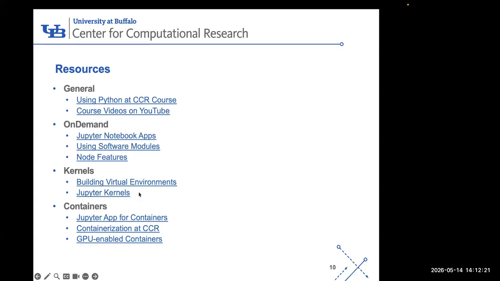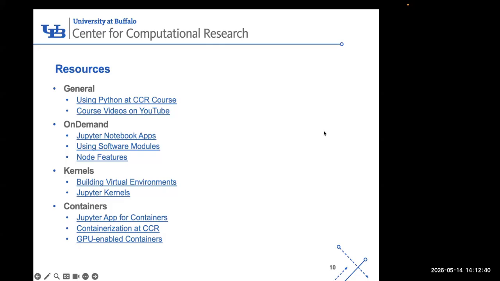And then this last slide here, this is a pretty short presentation, but this last slide here has a bunch of links. We'll send out this presentation, but I covered a bunch of stuff pretty quickly. So if you don't know what a container is or how to build your own or what NGC is, I have a bunch of links for containers down here. You can use these for reference if you have further questions after this.